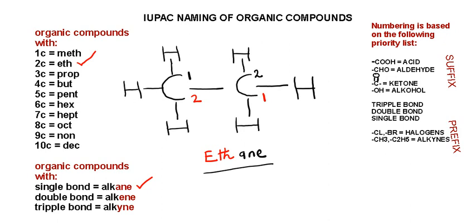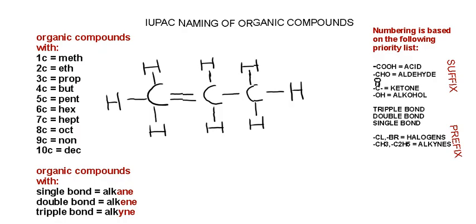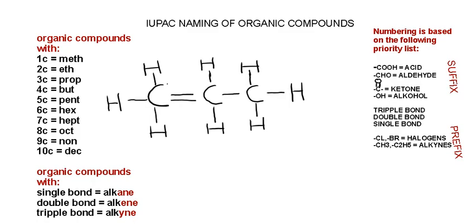Let us look at example number 2. As we progress, you are going to enjoy the class. Good. The first step here is to number this organic compound in forward direction and in backward direction. So let us take it first in forward direction. We have 1, 2, 3. Now let's take it in backward direction. We have 1, 2, 3.